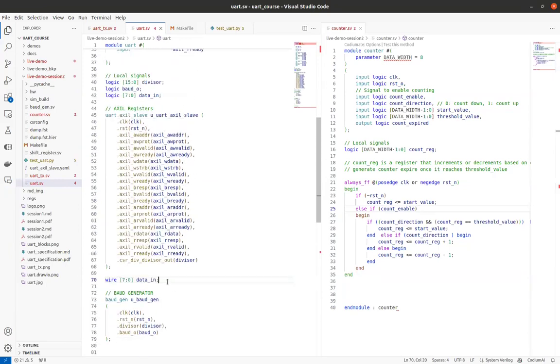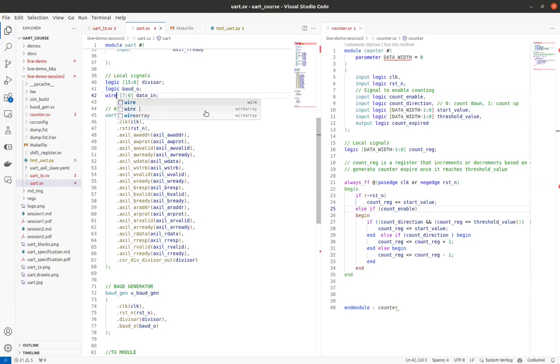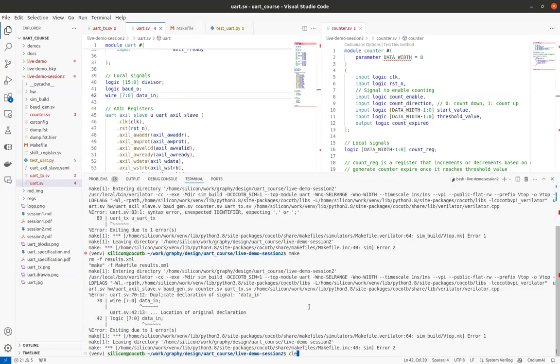I think we already declared the data in here. So I'm making it a wire because for this test I want to control this data in from the cocotb. If it is logic, somehow I'm unable to handle it. But except for that, you can declare it as a logic also.